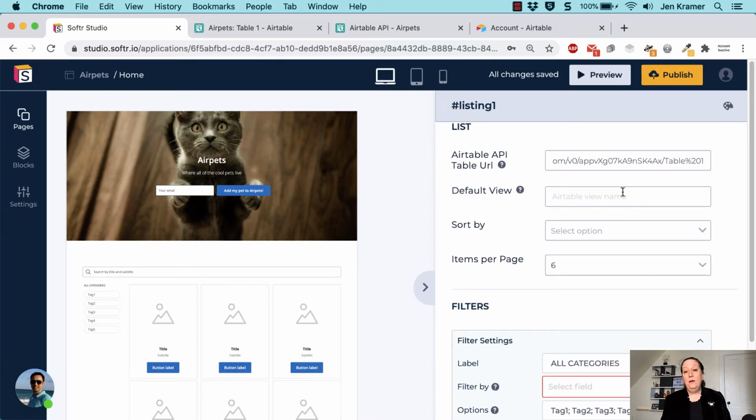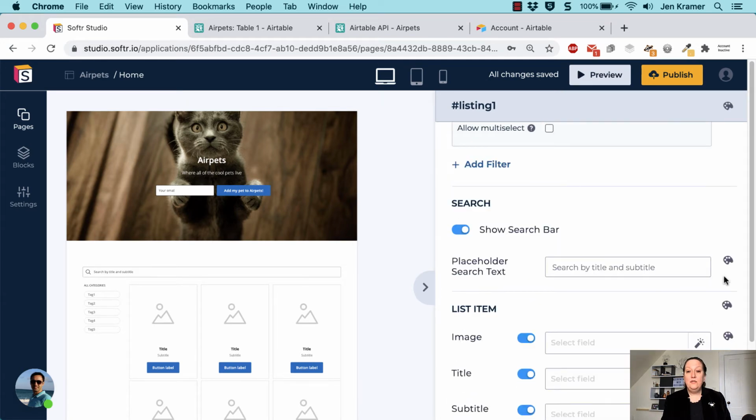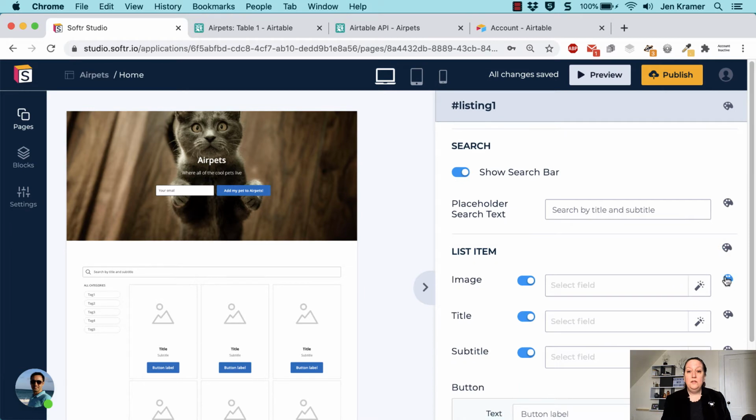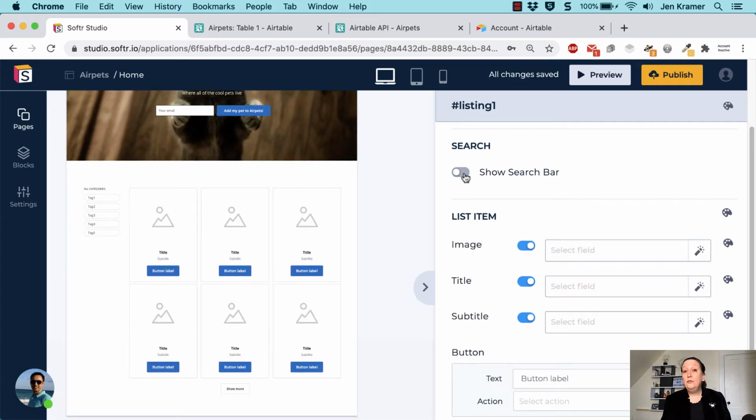So we can talk about all of this stuff a little bit later, but for right now, scroll on down here past the filters, and let's start with some easy stuff. First of all, do you want to show the search bar? There's a search bar up here on the top. You can show it or not show it, turn it on or off. I'm going to turn mine off. We only have like 8 pets, but if you had a whole bunch of pets, maybe you'd want that on.